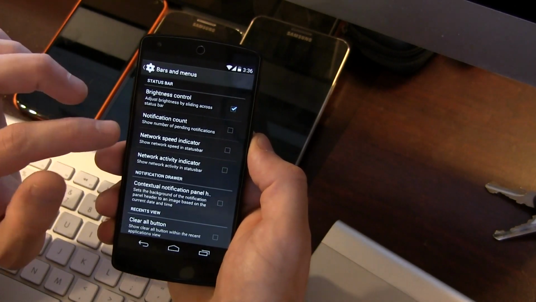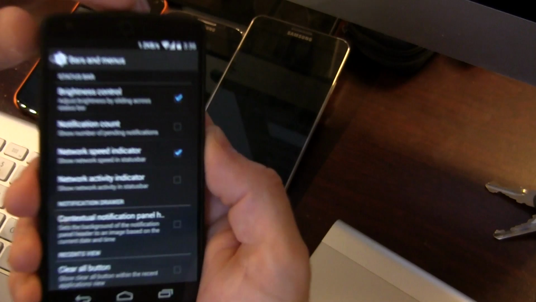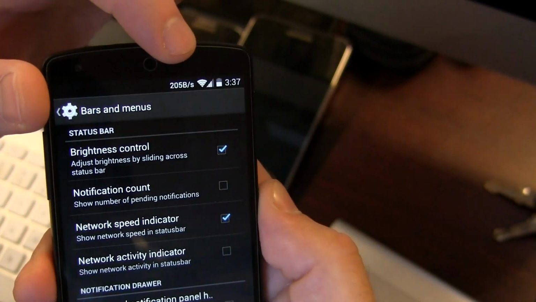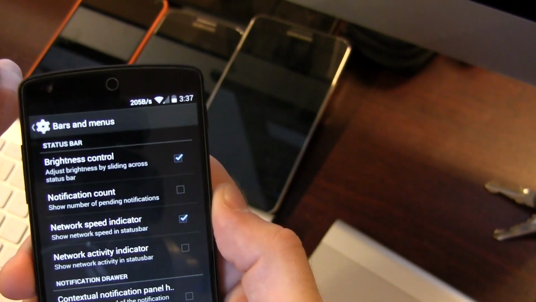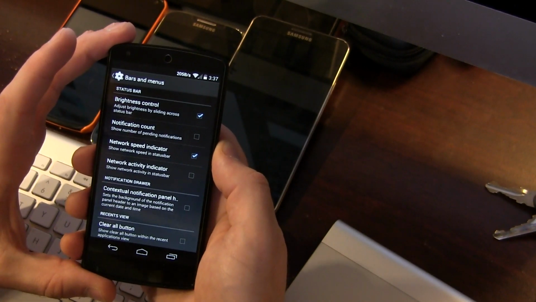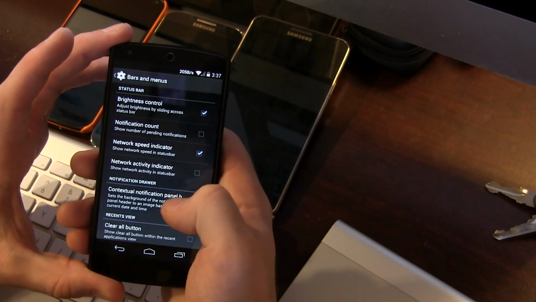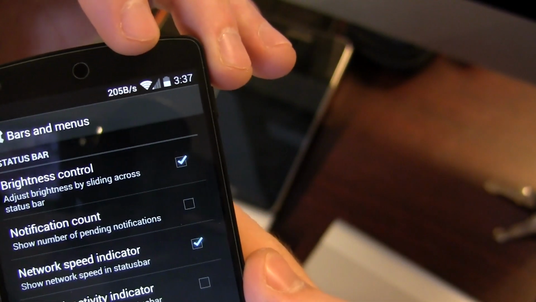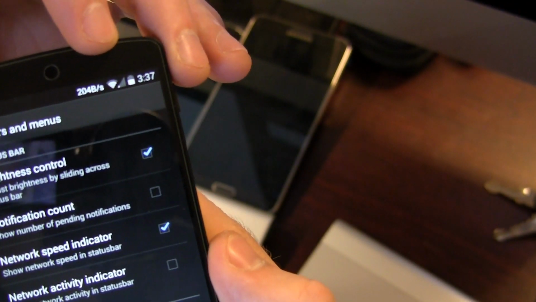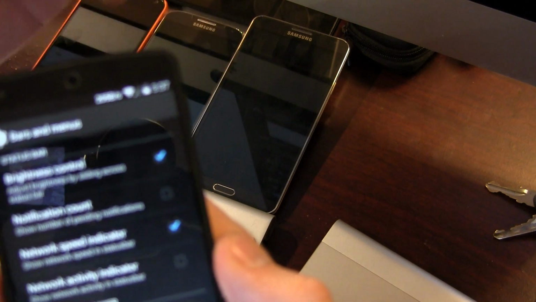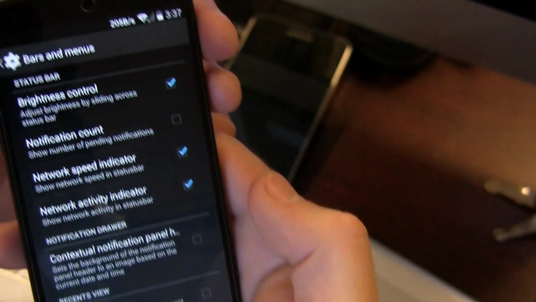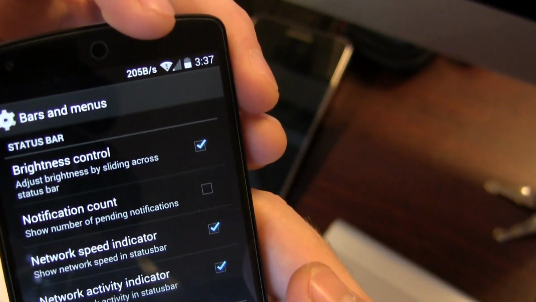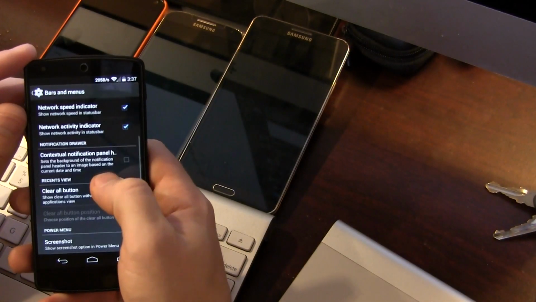One that I thought was really, really cool is network speed indicator. So I'll go ahead and tap that, and you'll notice here in the status bar, it actually gives me my network speed. So this is currently sitting on Wi-Fi, and if I was to switch to data, it would be showing you the same thing. I think that is super, super cool. I love that. Network activity indicator, show network activity in status bar. You may notice that on the Wi-Fi symbol here, it doesn't actually show that common up and down symbol that you guys and I are so familiar with to let us know that things are in fact being transmitted to and from the device. So we can go ahead and click this, just like that, and check this out, network speed indicator. Cool. So now that we've got that enabled, we can continue moving on.